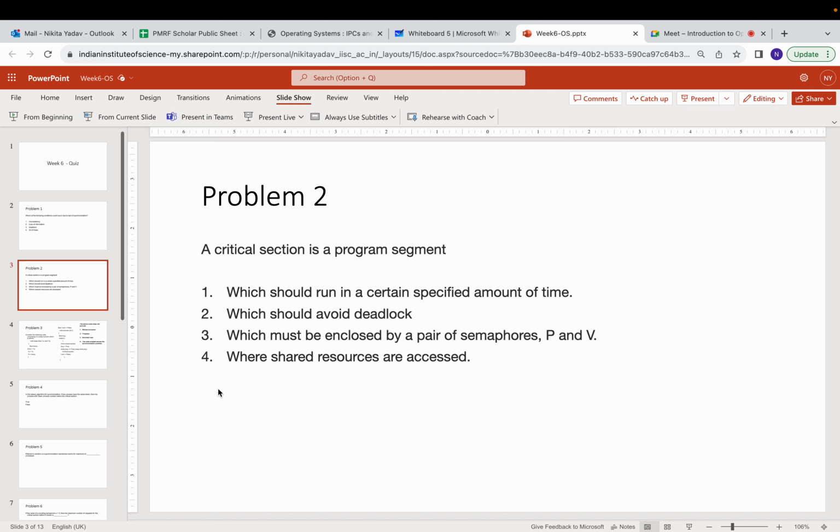So some mechanism is required in place to ensure that multiple processes do not enter the critical section at the same time. That is mutual exclusion, and progress and bounded waiting are there.